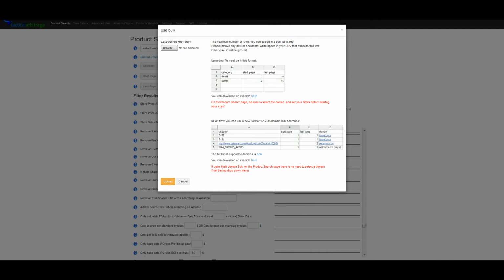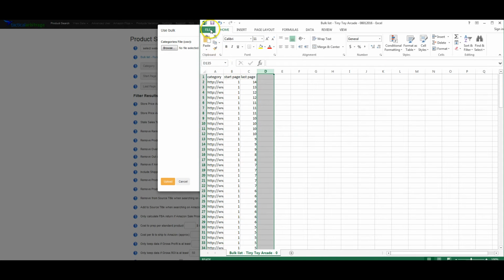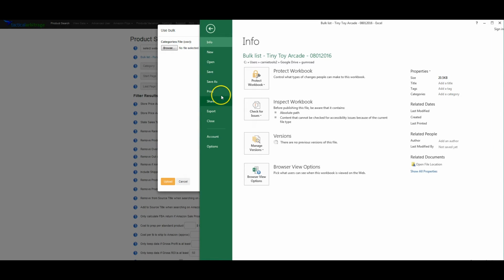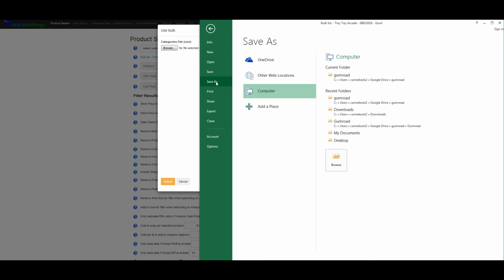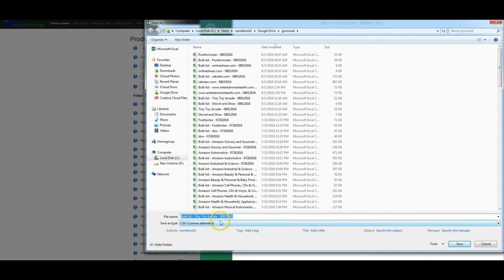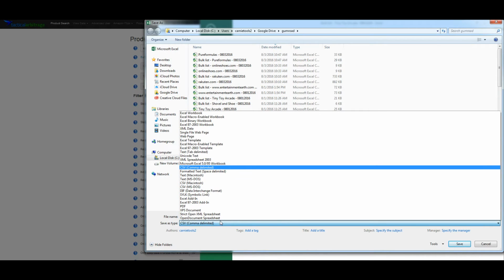Now, another thing is that when you go to save these files, if you're creating your own file, or you've opened one of ours and you're deleting extra information, or even if you use the template and you've copied your information in there, when you go to save that file, you see that if you're on a PC, which is what I'm on right now, there's a regular CSV, and that's what you have to save it in if you're using Excel.